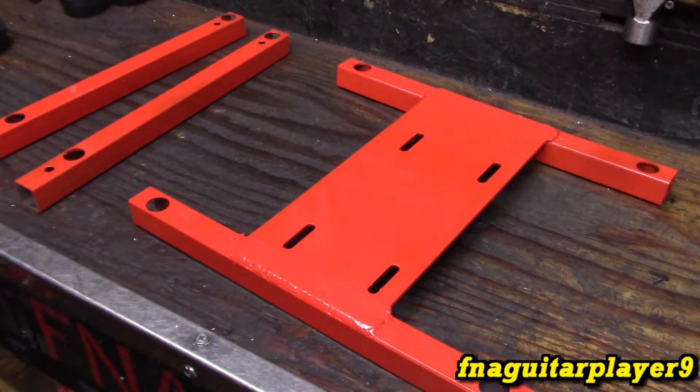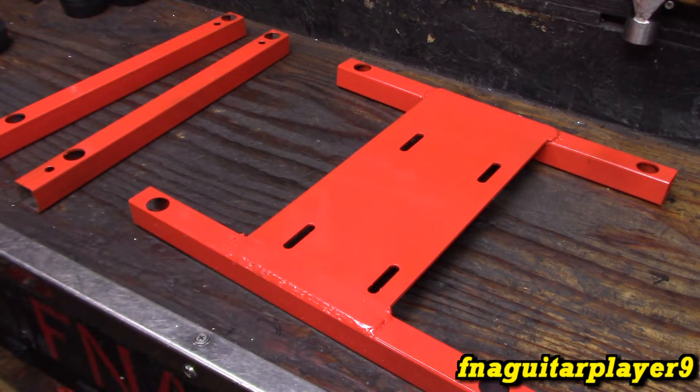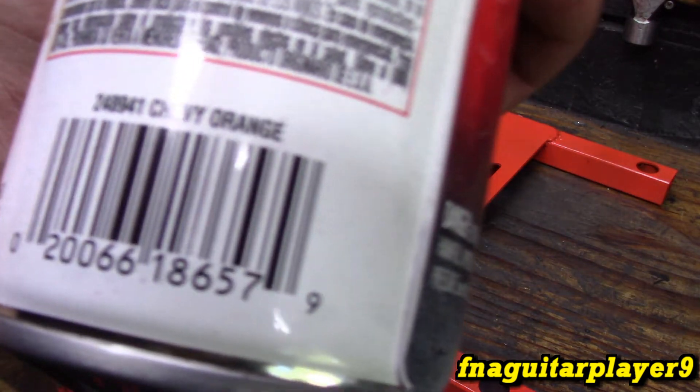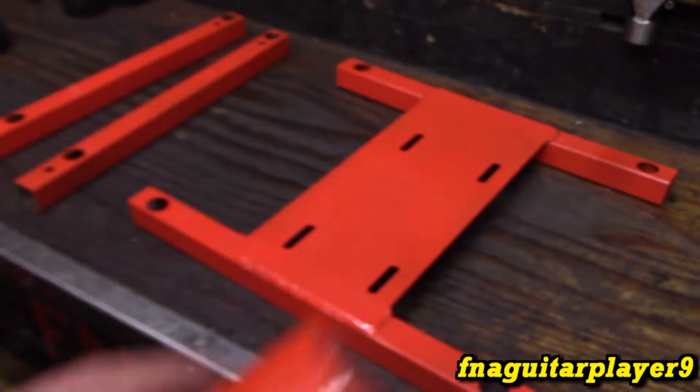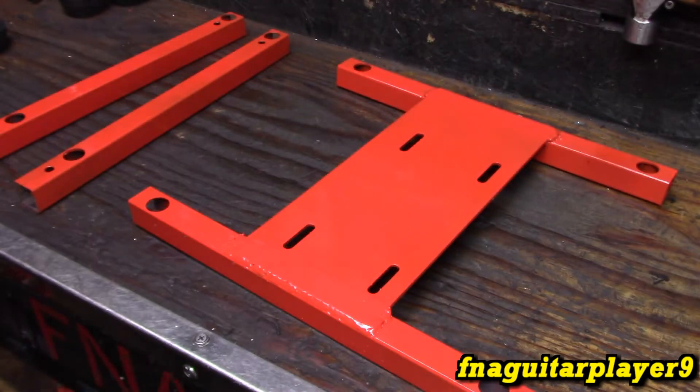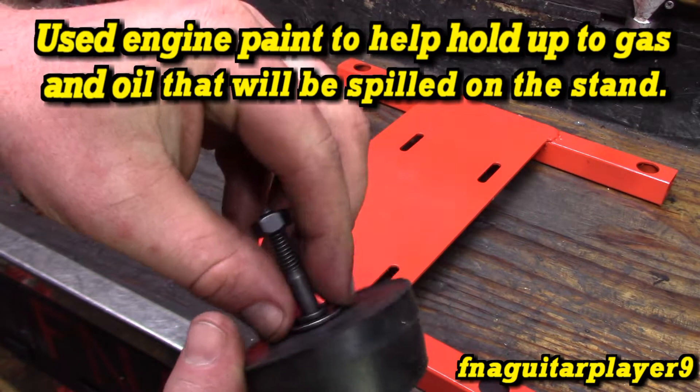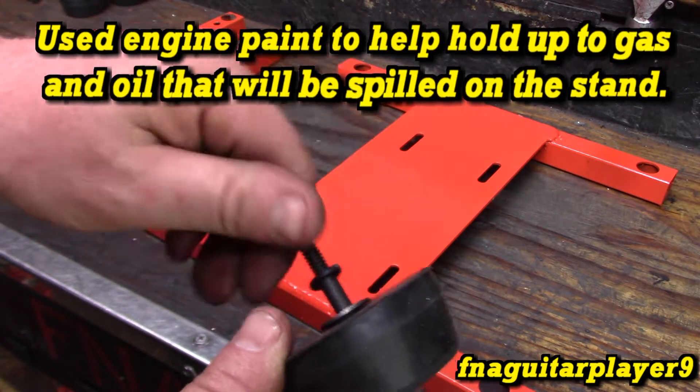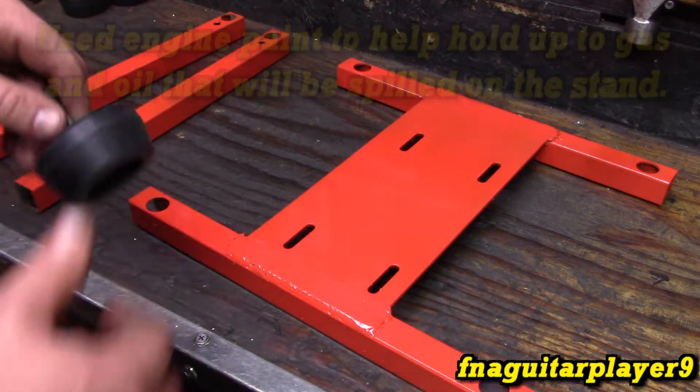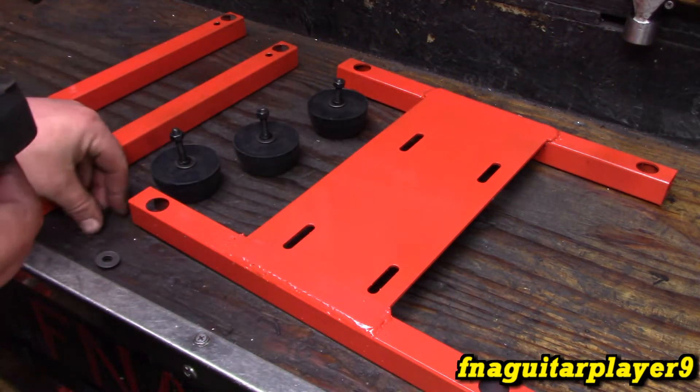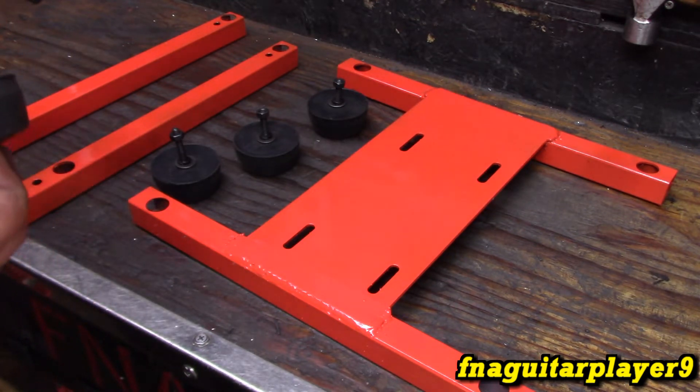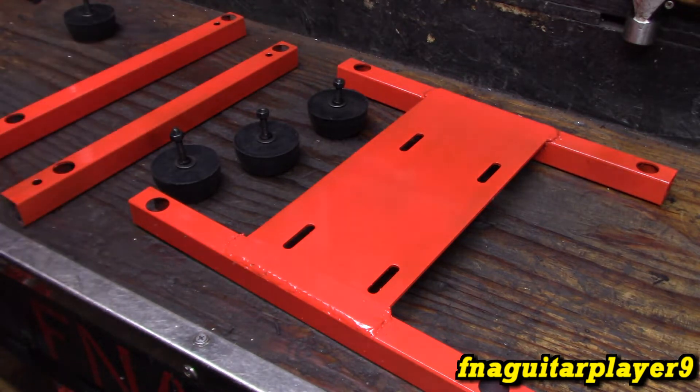All right, got everything painted and it seems like it's dry. I had it sitting out in the sun; it's about 80 degrees right now. This is the paint I use: Rust-Oleum Engine Enamel, and it's Chevy Orange is the color of it. So I got the legs ready to go on. Like I said, I'd rather have had a lock nut on this, which I'll probably change that later on if it's an issue on everything. But so it should be pretty simple to put all this together. So I'm going to skip most of it on the camera just to speed things up, and we'll look at it here in just a second.